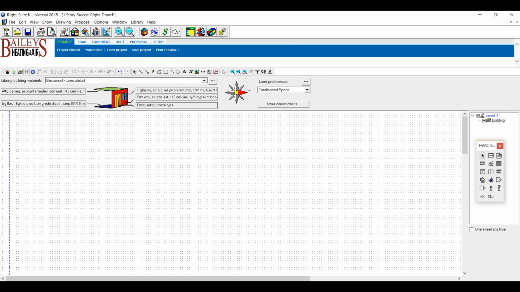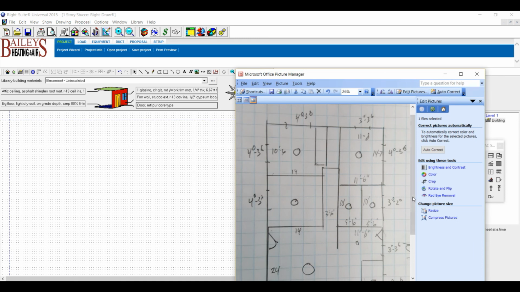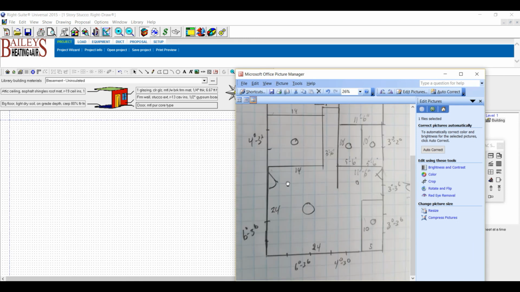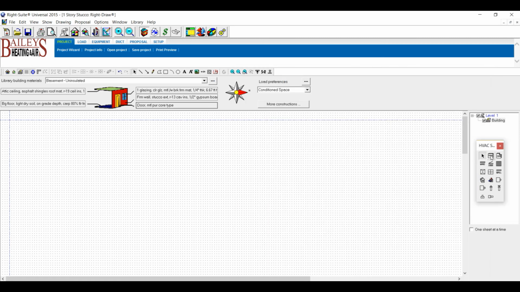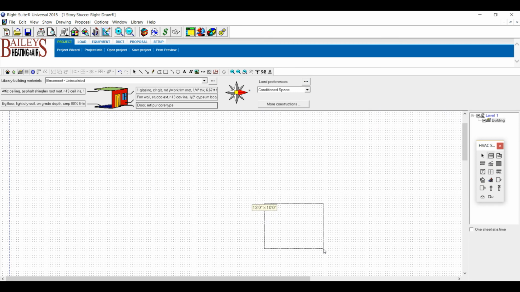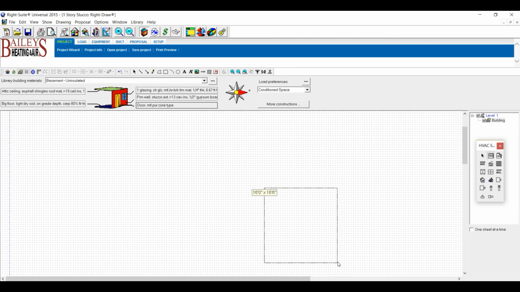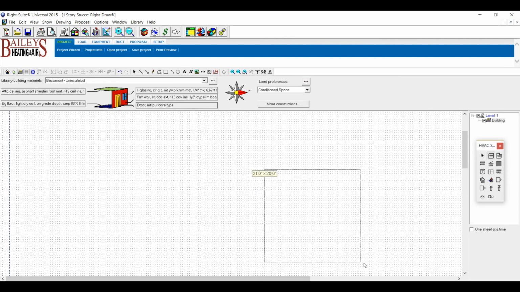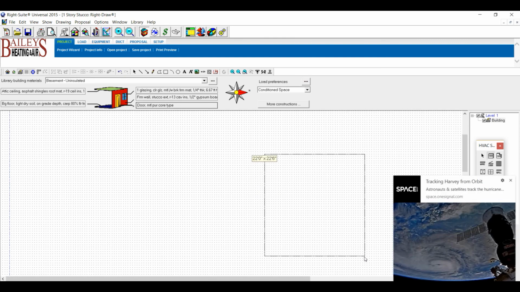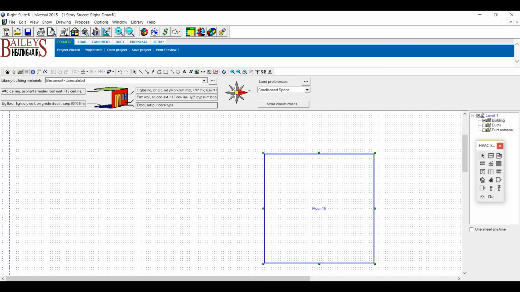If we look at the house again, where we're going to draw, and we scroll down here, we see this first room is 24 by 24. This is the living room kitchen on this particular house. So I'm going to come over here, click on the room, and start drawing my room, and I need 24 by 24. Notice how I'm just holding the button on the mouse down and bringing it over until I get 24 by 24. Close enough. Let's get rid of this notification. Okay, so it's a 24 by 24 foot room.